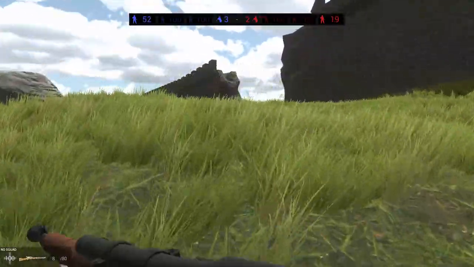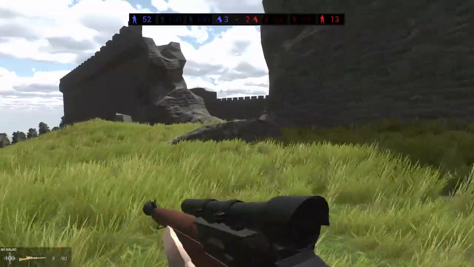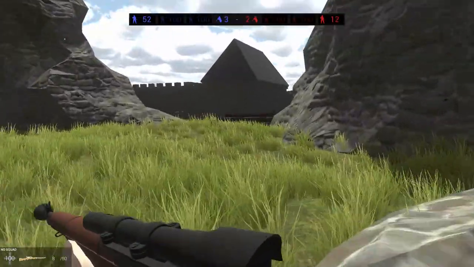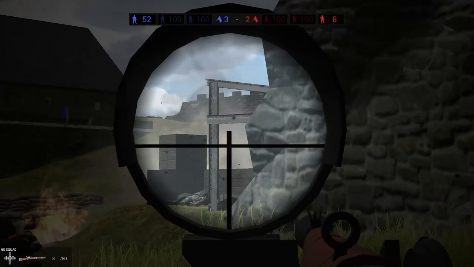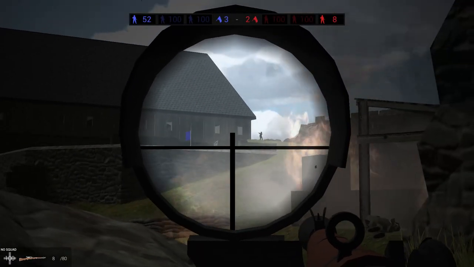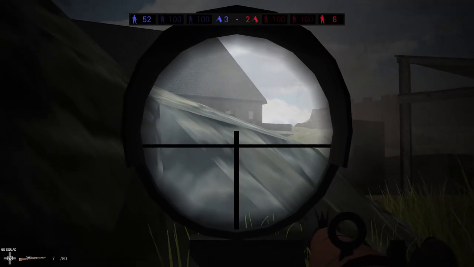All right, we are losing by a little bit right now, so we do need to sort of step things up. By the way, is this a silenced weapon? What's with the weird muzzle thing? Maybe it's a muzzle suppressor, or I'm not entirely sure. Flash suppressor, maybe? Nope, that's definitely not a silent gun. Ow.